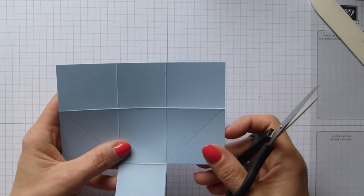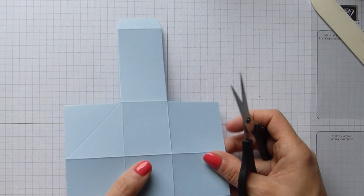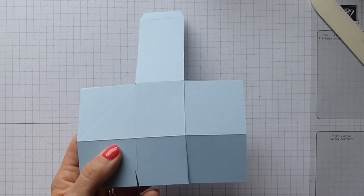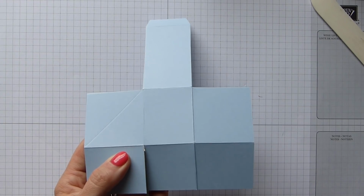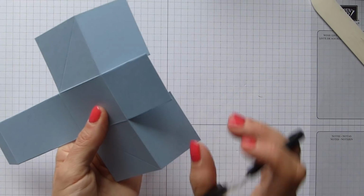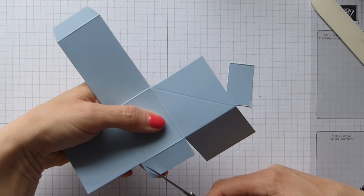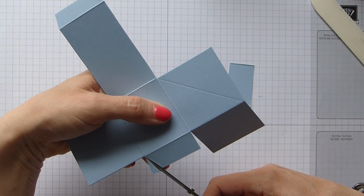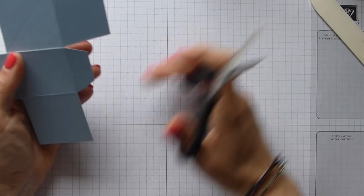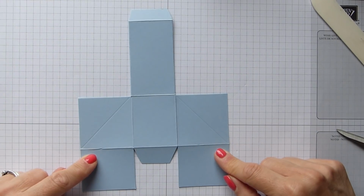And then down the bottom here, so if we turn it around now so that our long piece is at the top, we're going to cut down these 2 vertical score lines here in the centre. Okay, and then this little square in the middle here, tuck that one under. We're just going to cut him in half and then take our wedges off the sides. Okay, so that's our cutting done. So that's what we're left with.